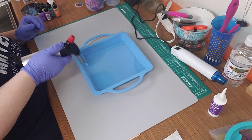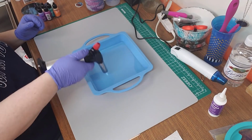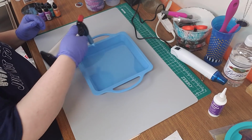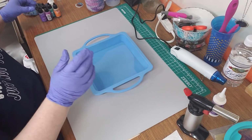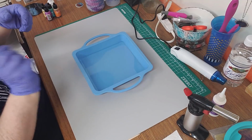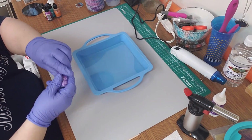Right, let's hit this with a torch one last time. Make sure all bubbles are out. And here we go. So I'm going to start with the pearl, and you got to shake it up really good because it settles on the bottom.